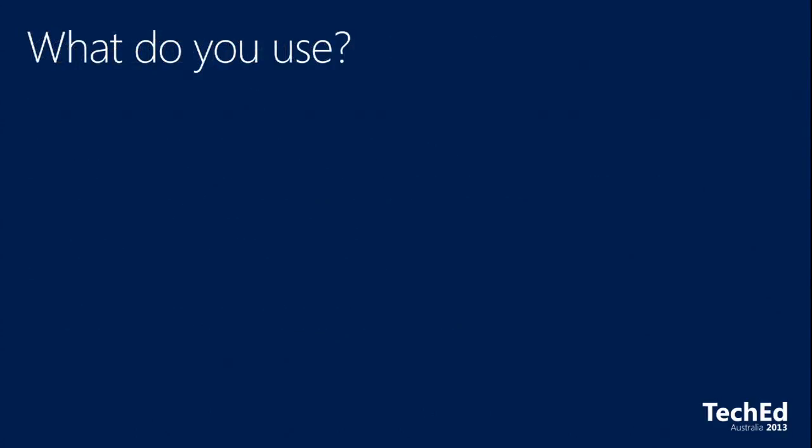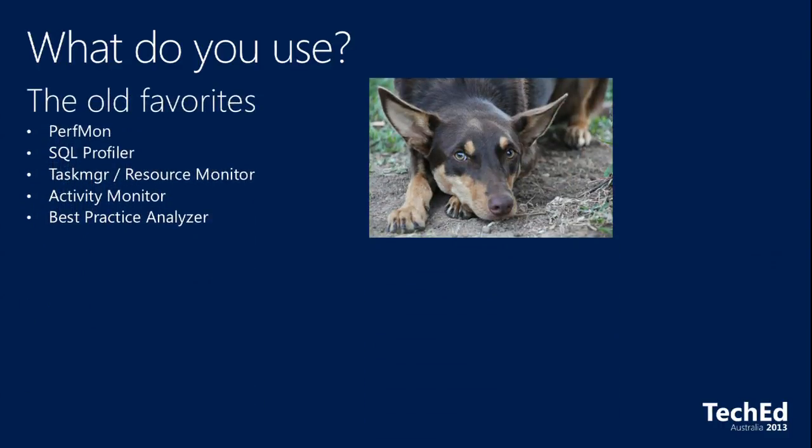Now, as I've mentioned, I'm going to look at performance tools. And for quite a long time, it's been quite common to use some of the existing ones. And we've got our old favorites there, so Perfmon, Task Manager, Resource Monitor, as it's now being referred to, SQL Profiler even. And all of these are tried and trusted methods for gaining insight into the performance of an environment.